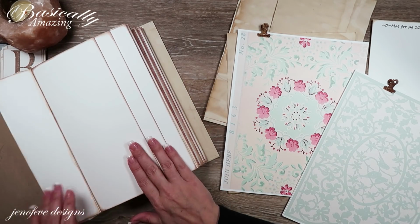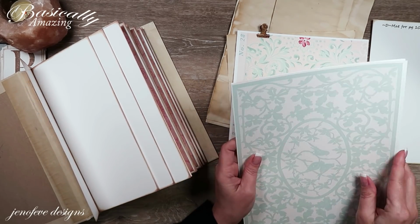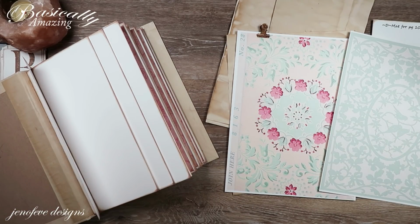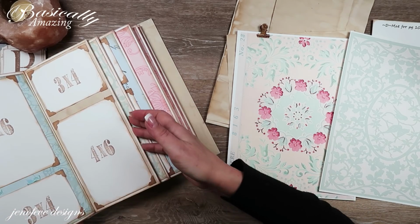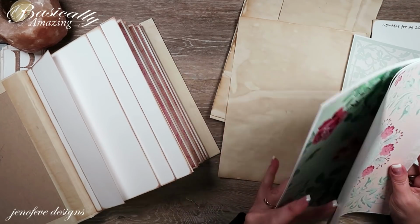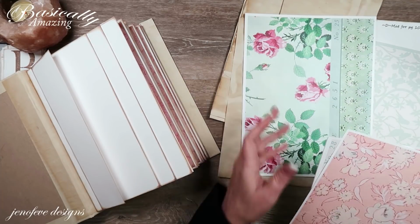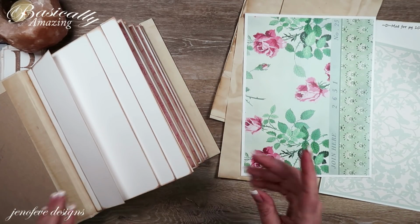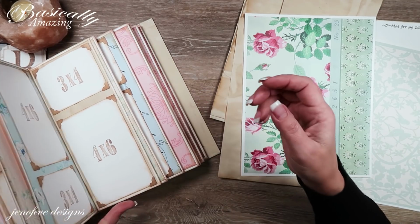So on the front page, I'm gonna need this page right here, and then I'm gonna put the rest aside, and then I'm gonna double check my back side. Yeah, out of this collection, I need this page right here. And if I'm not mistaken, both of them have coffee stain paper on the back side. Yes on that one, yes on that one.